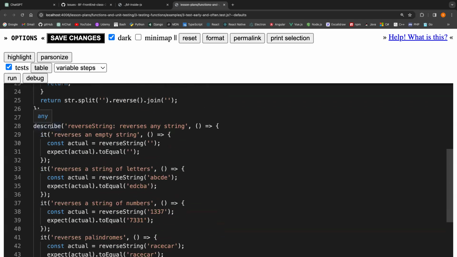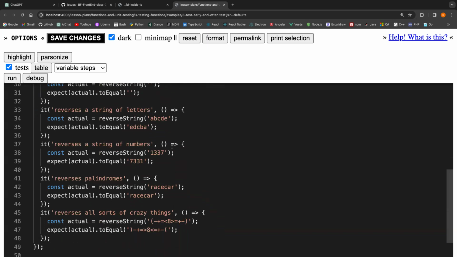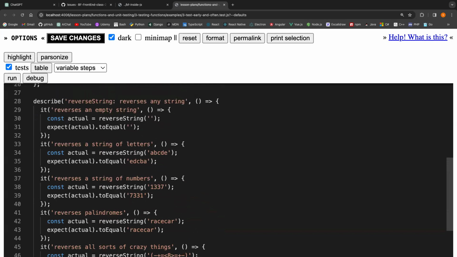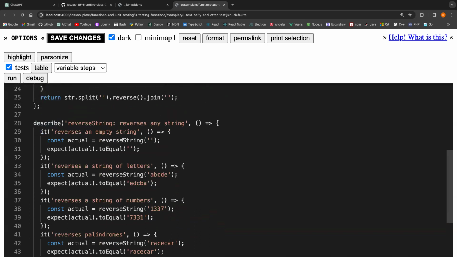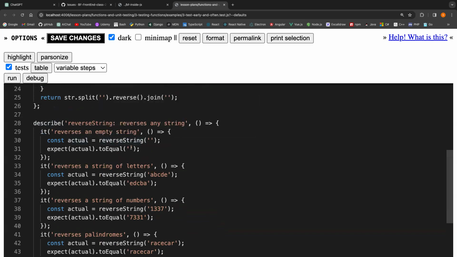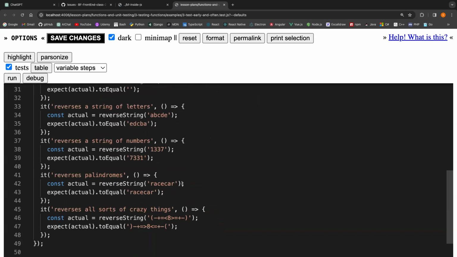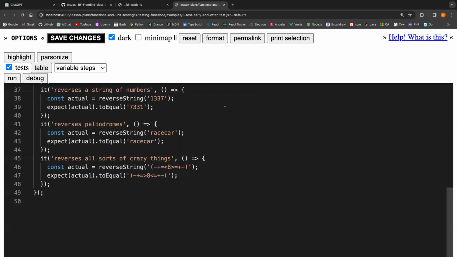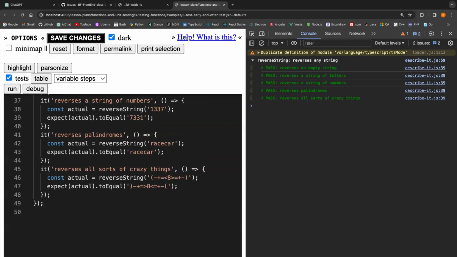To write the test, of course, you need to write the script, describe. Here's the message of what the function is doing. And then you need an arrow function. You can just copy paste it. It's fine for now. I'm not expecting you to know the structure. And after that, you will have one test. You can copy paste, and after that, change the value. So here, if I pass empty string to my function, which reverses a string, it should give me an empty string. If I pass A, B, C, D, it's the same idea. If I pass this one, this one, this one, it will just reverse it. And simply here, if I run this one, everything passes.